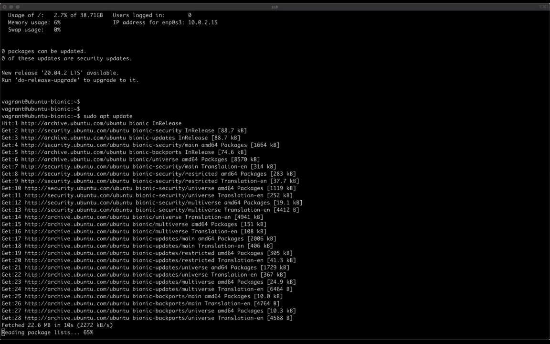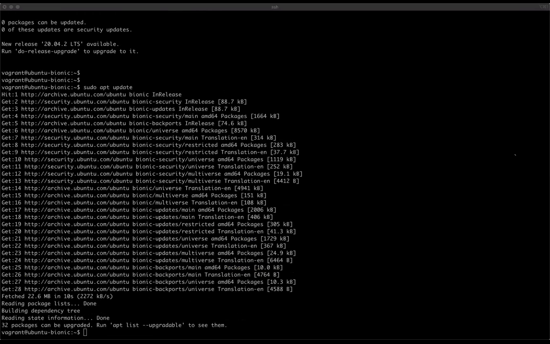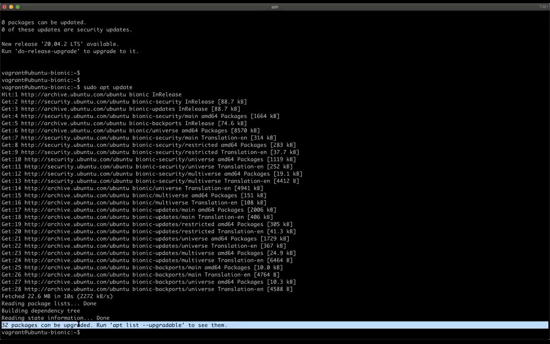If you remember, we need to install three things for WordPress: the database, the presentation layer, and the web server. Now, the command that we ran only updates the machine's cache of the packages or repositories it has access to, and we can then update the machine based on that. In our case, it says 32 packages can be upgraded.